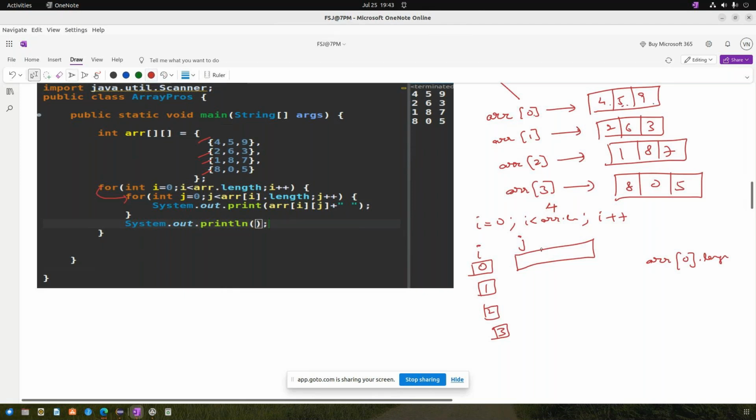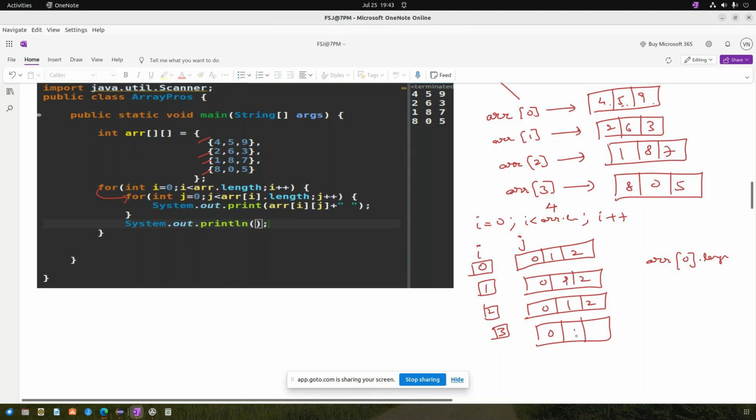So for every i, j will be taken as 0, 1, and 2. So everything will be 0, 1, 2.